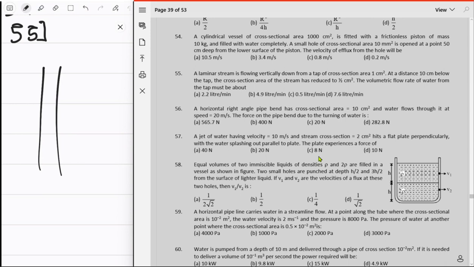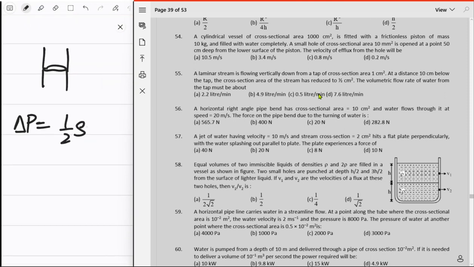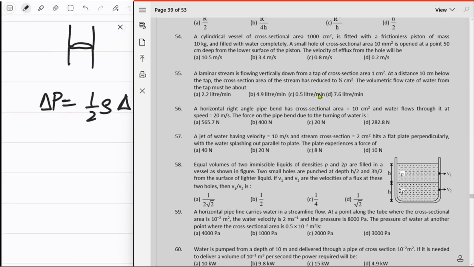It's hard to explain what's going on, but what you will have to assume is that after this is out, it's already laminar and everything. So it's as if this was in some kind of pipe, although the pressure is the same everywhere, just P naught. Okay, so 10 centimeters below, your pressure is changed, and delta P is just equal to half rho delta V squared, right? So pressure changed by how much?